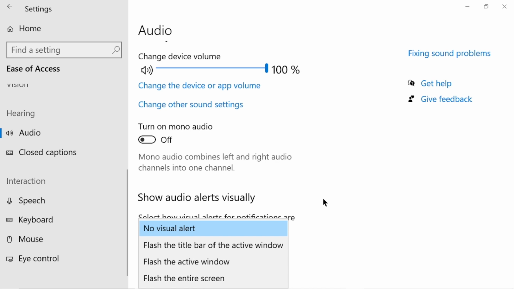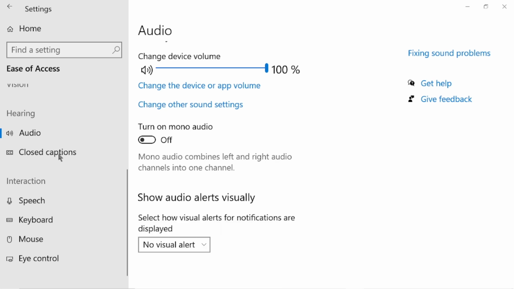Okay, so maybe let me also look at closed caption. I don't think there is much we can discuss on the closed caption, except closed caption is just like when I put it on. When you have closed caption on, whatever I'm saying now, you'll be seeing the caption. Understand? Even if I'm maybe recording my screen and all that. So that's what closed caption does.